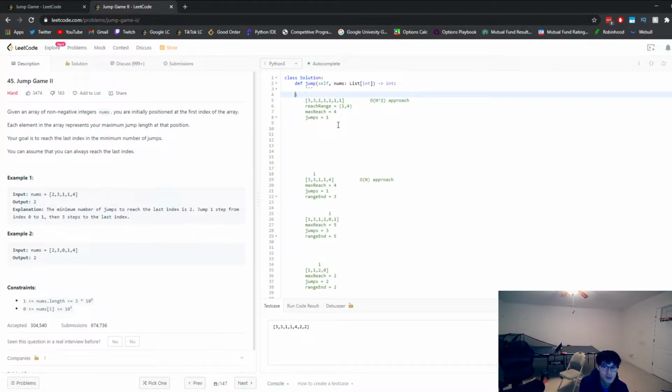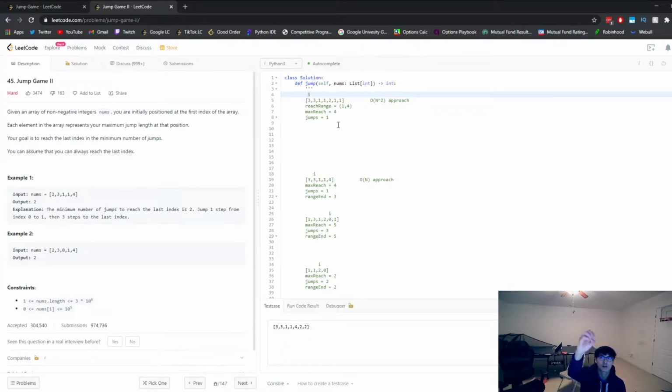Let me first preface this by saying that this problem is labeled a greedy problem, and you can kind of consider it a greedy algorithm, but the way that we're going to view this input list is like a breadth first search. And in a breadth first search, if you recall doing binary trees, or if you're familiar with grid traversal with the breadth first search, what you do is you traverse level by level, right?